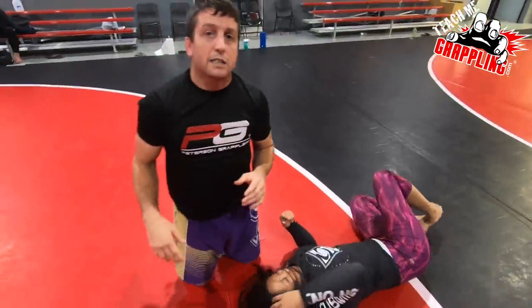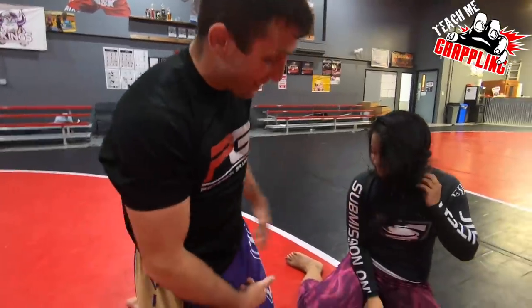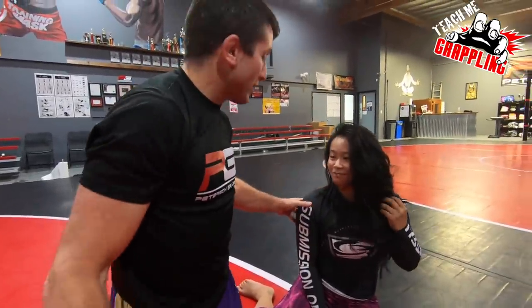Now, for you guys that find that that's too hard, because it's highly technical, you okay? Neon her hair. Anyway, neon hair is a good technique.